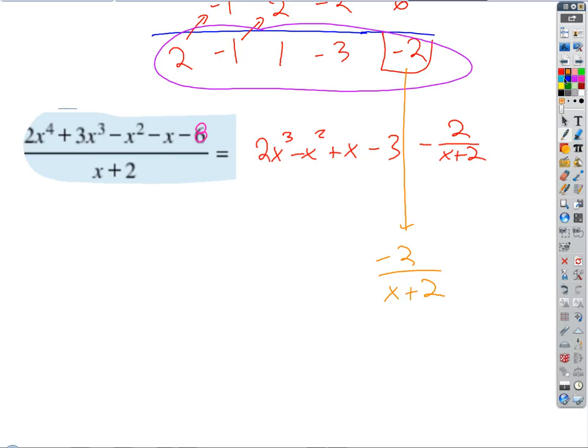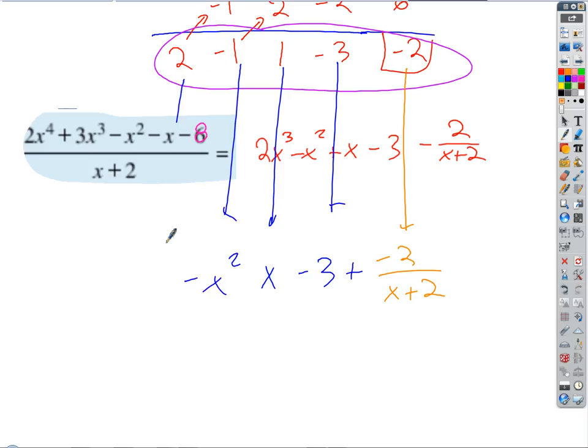Okay, what do these other ones mean? Well, this is going to be the constant, right? This is going to be the coefficient of, and that's going to be the coefficient of, if there were another one, it'd be x to the 4th, right? So what if I had a 0 up there? What would that mean? We just skip that term, right? So then this is telling me this is going to be an x, that's going to be a minus x squared, that's going to be a 2x cubed, right? So you just work backwards. But it's way, way quicker than doing long division, and you're much less likely to make a mistake, okay?